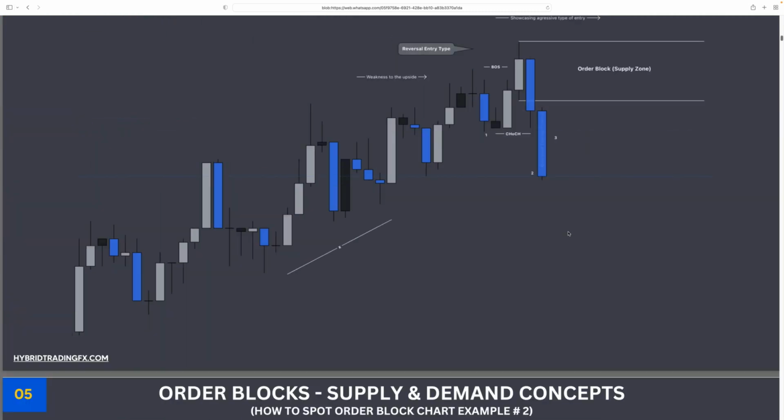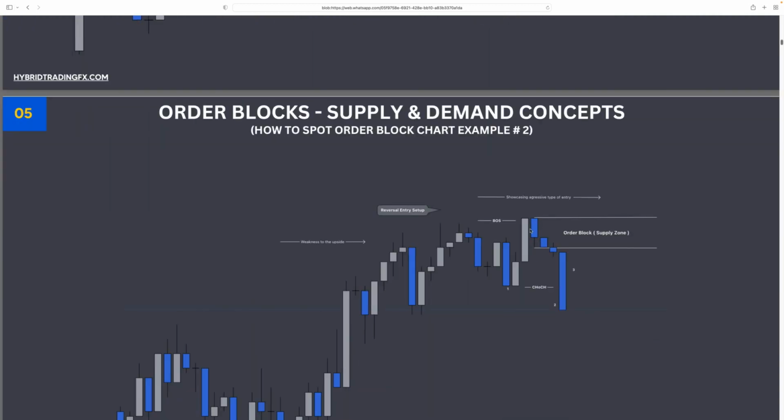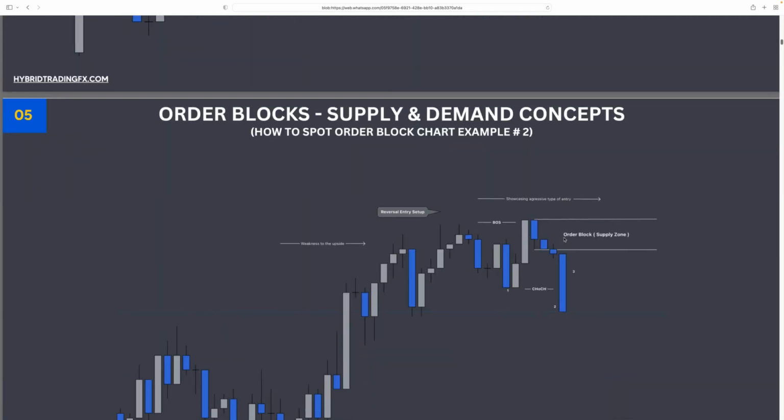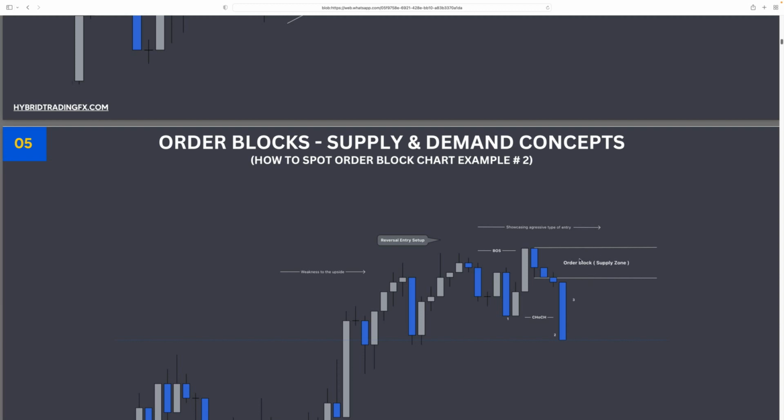I showcase this example because here you see the last candle of the momentum, we mark it here, and here we mark this candle. So here we mark the candle on the left, and here we mark the candle on the right. It's a small refinement of the order block, because you do not want to get involved here and set your stop loss here. Why? Because if you're looking at the candle on the left, you're gonna have a worse trade. Your trade is gonna have more pips in it, so that means when you win, it's gonna be less profit. So you're refining your order block, and this means that you're gonna have less stop loss, less pips in your stop loss.